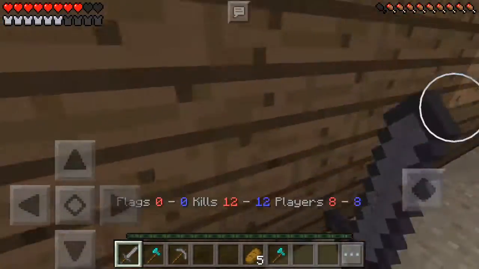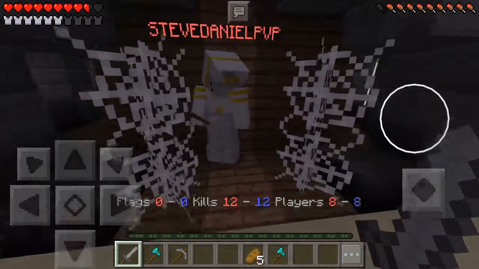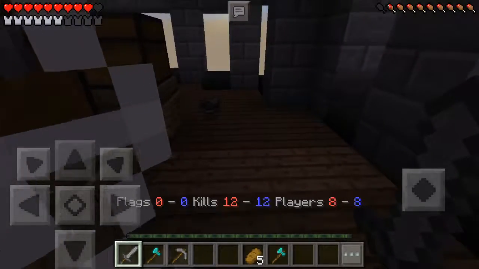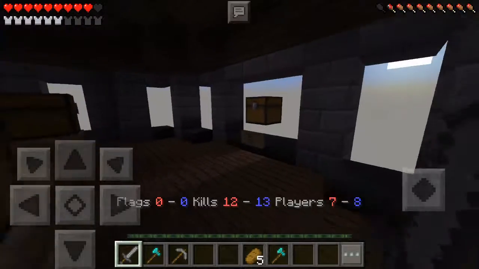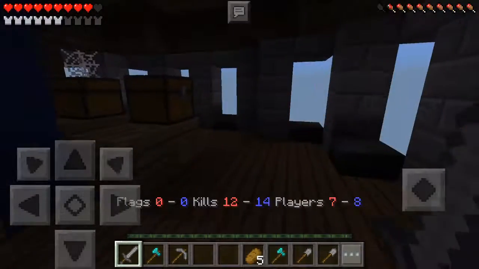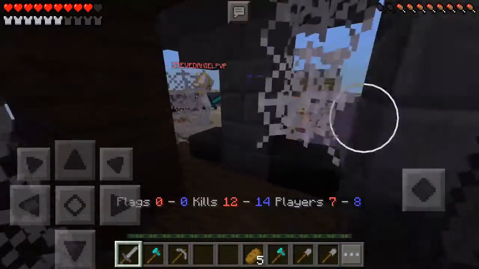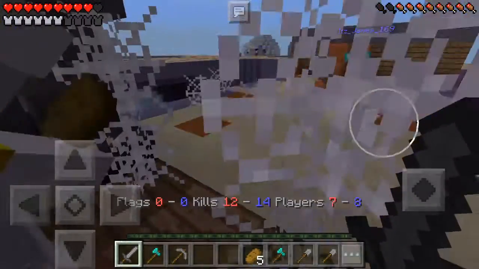Oh, screw this guy. Come on, come on, come on. Oh god. Wait, they don't have the diamond armor on here? Oh, that sucks. Okay, that guy wants to play.